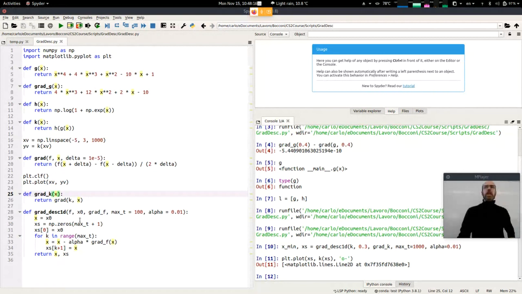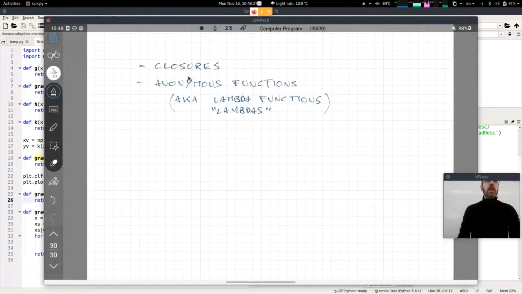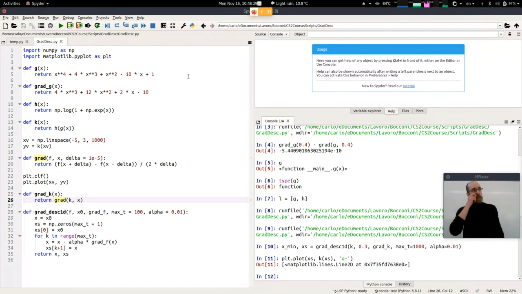Now, this is called a closure. A closure, in a sense, is a function that uses values from outside the function itself to do its computation. One can say it captured the variable, and it closes around. That's, I think, the origin of the name. So it has captured this variable k, and now this variable k is used inside, and you don't see it when you call it. Good. So this is a closure.